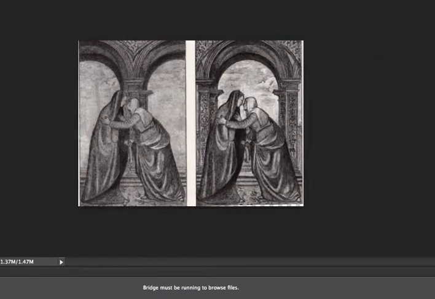Second one is this one right here. And look at the focal points here. Oh my gosh, obviously here the artist wants you to look at the two. Now I'm guessing this may be Mary and Saint Anne. I don't know. I'm not familiar with this painting offhand, and it's a black and white reproduction and just a little bit of it, so it's hard for me to tell exactly.